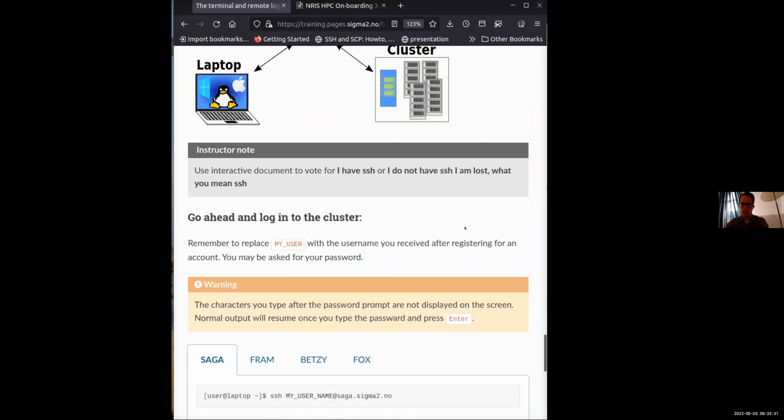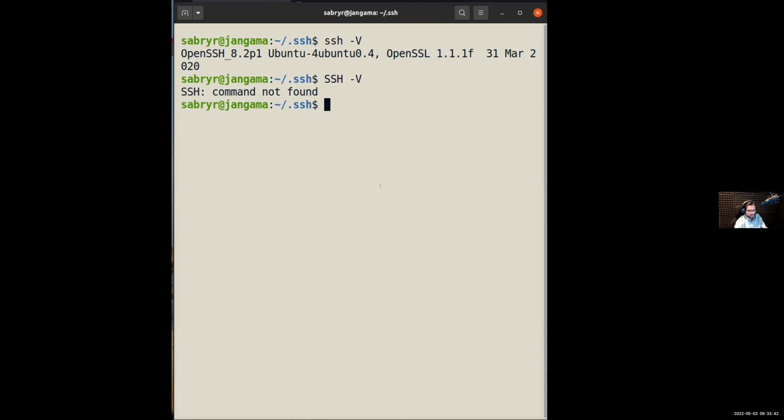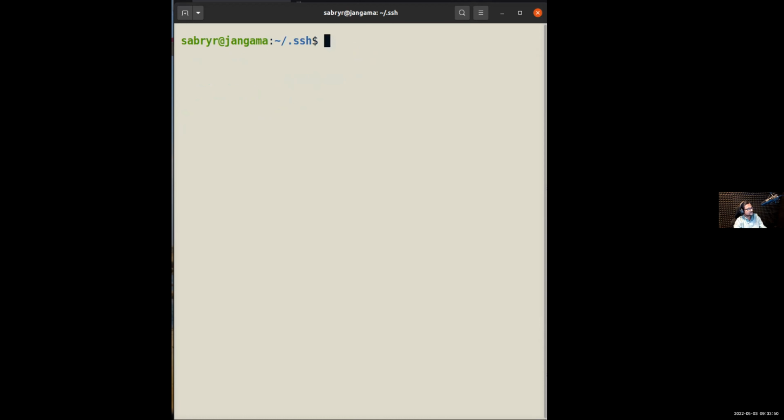Now that we have found SSH on our computer, what can we do with it? We are going to establish a secure connection to Saga using this SSH program. First I use a command called clear to get some space on my monitor. Then I would say SSH.